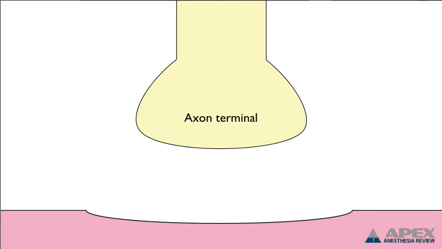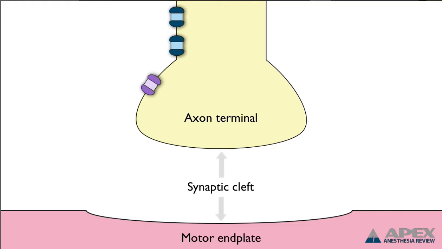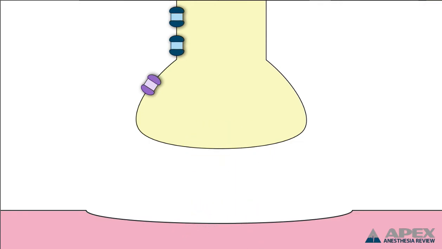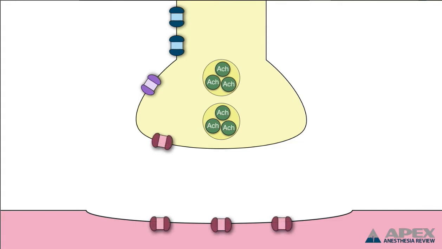On the cell membrane, you'll find voltage-gated sodium and calcium channels. Next, we have the motor end plate on the skeletal muscle cell. Last, we have the synaptic cleft, which is the space between the axon and the motor end plate. Just like in all other synapses, the presynaptic neuron releases neurotransmitters that interact with membrane-bound receptors in pre- and postsynaptic locations. In the case of the neuromuscular junction, the neurotransmitter is acetylcholine and the receptors are nicotinic. There's a prejunctional and a postjunctional nicotinic receptor, and we'll detail the importance of these shortly.